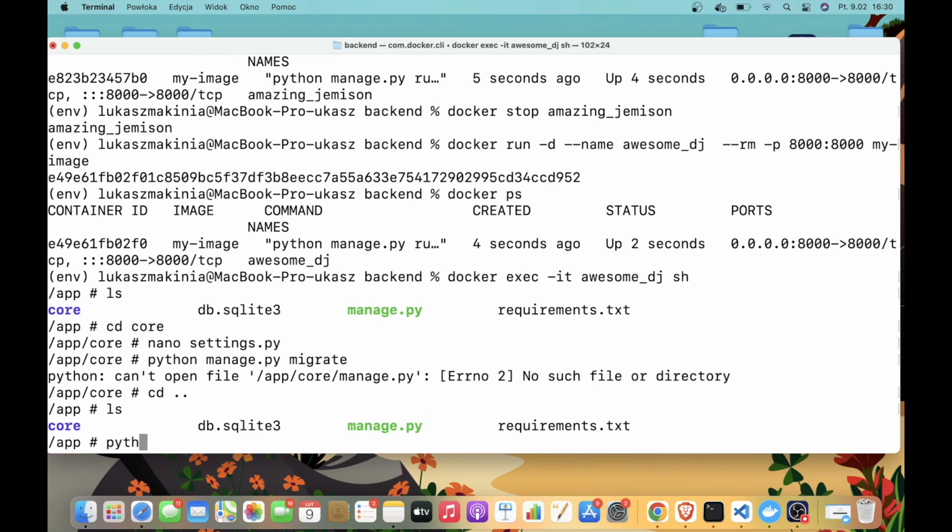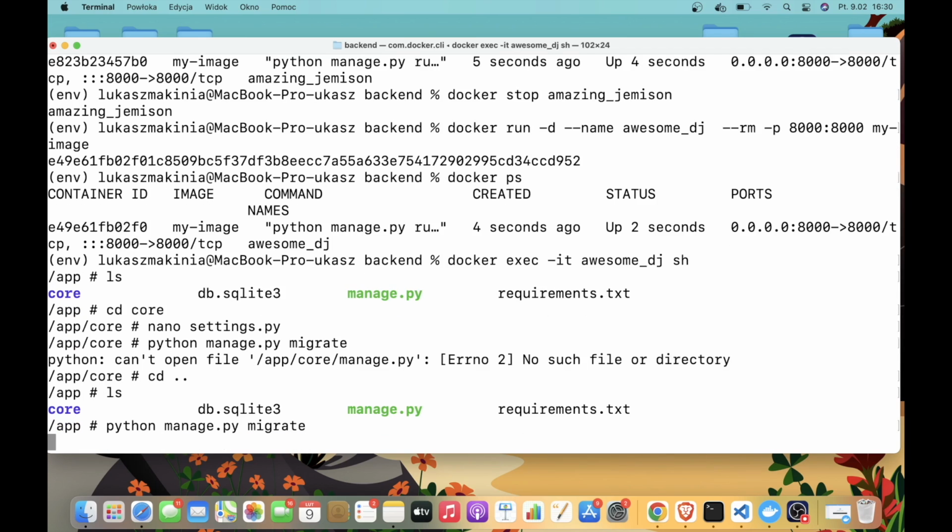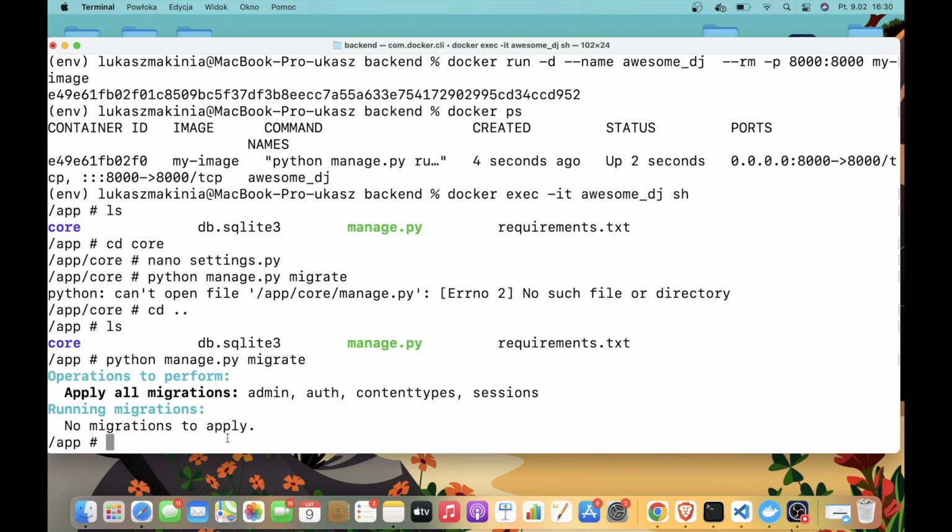So we can write again python manage.py migrate, and there are no migrations to apply. But this is basically how you can work inside of the container using the interactive mode, which you can activate with the use of docker exec -it, the name or the ID of the container, and sh.